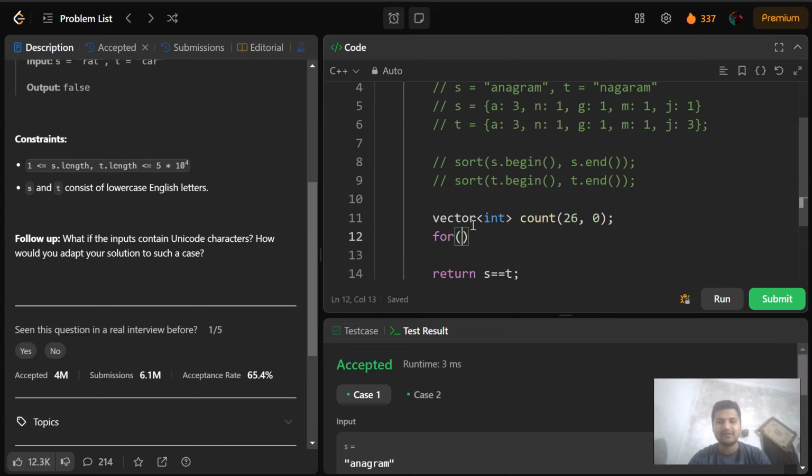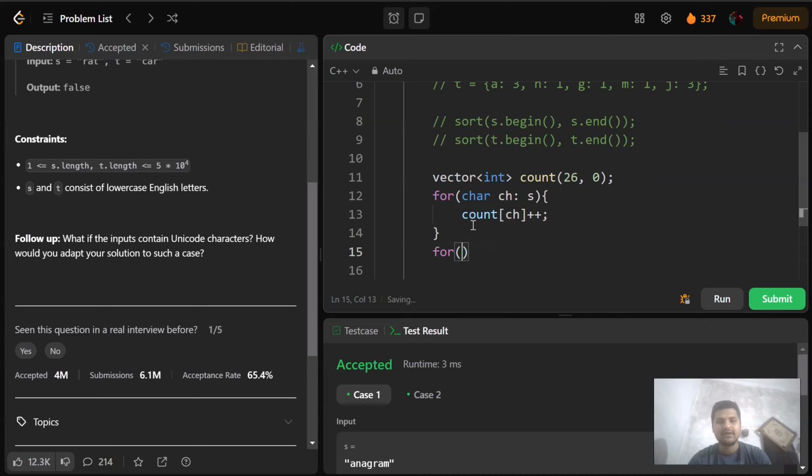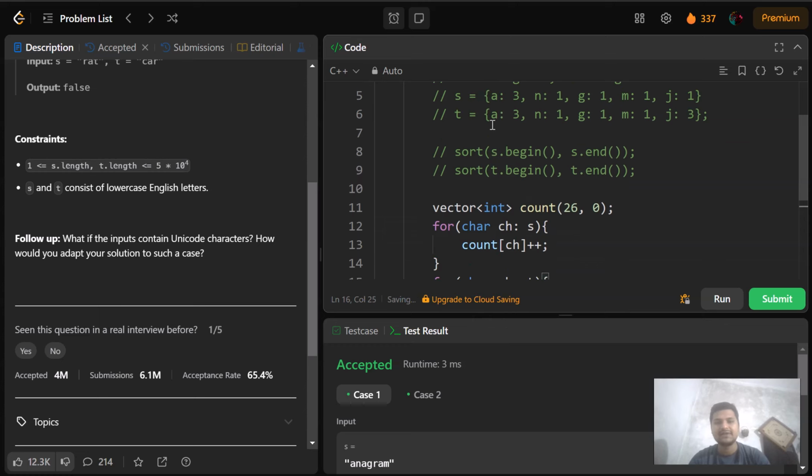So I'm starting with s: for each character ch of s, I increase the count of ch. Now for the characters of t, I'll just decrease. Why am I decreasing? Let's see.